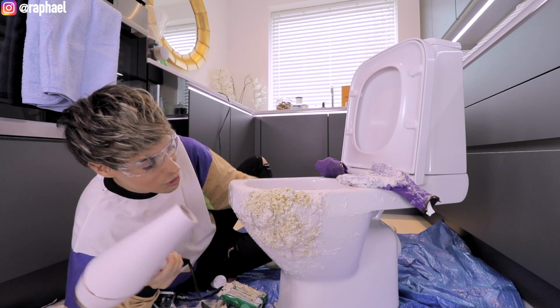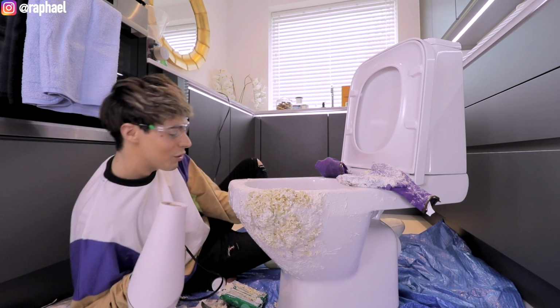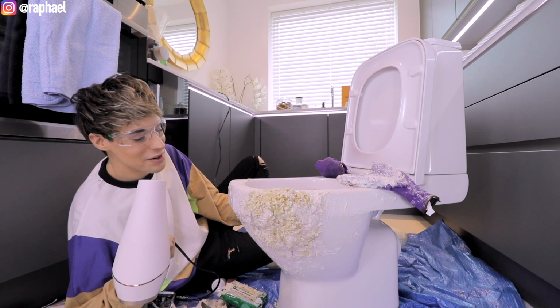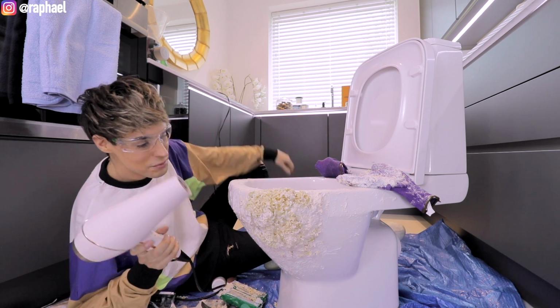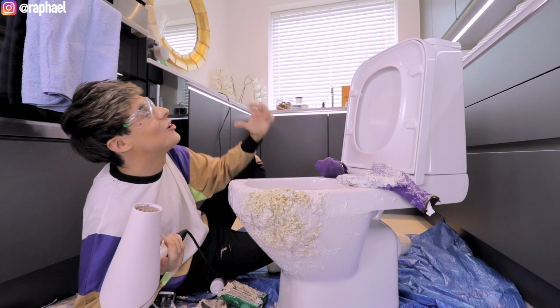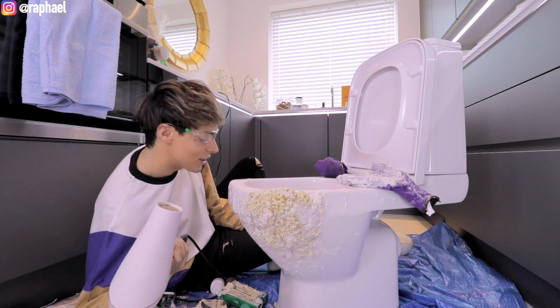Now that the noodles are covered in that resin, it kind of looks delicious. Why do I want to eat the side of my toilet? This is very confusing. My brain is very confused at the moment. Maybe we should wait an hour and I'll check in with you guys, and hopefully this is going to work. Please do, because I've spent all day looking at a toilet.